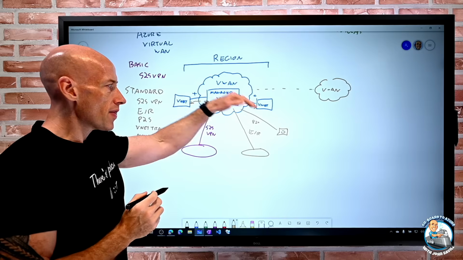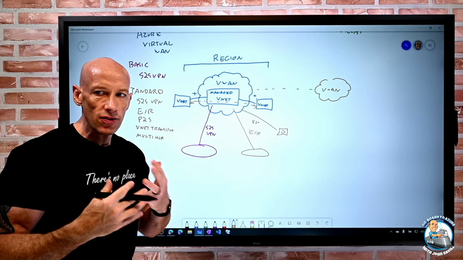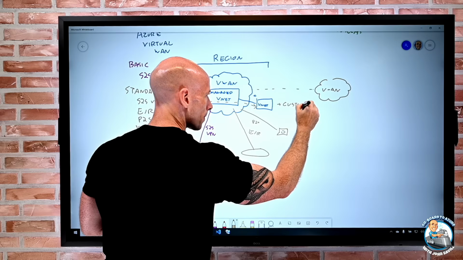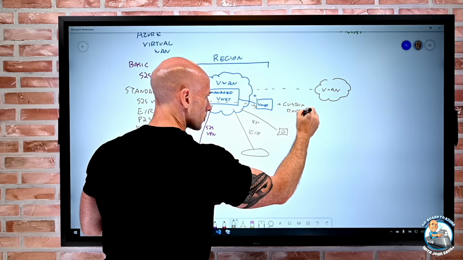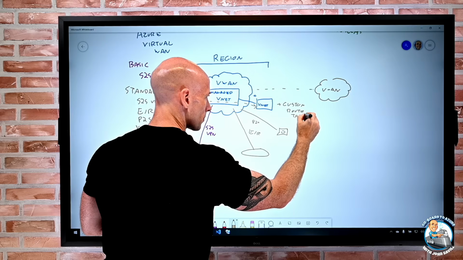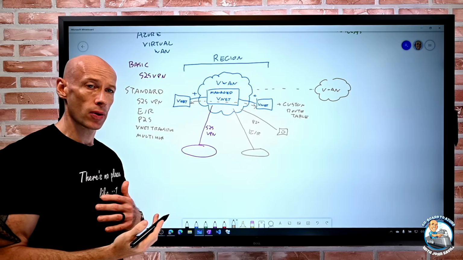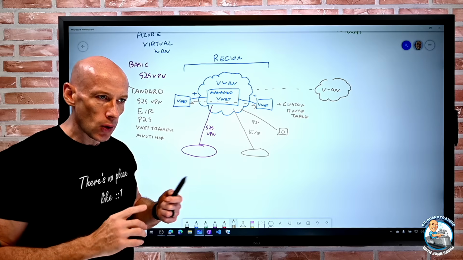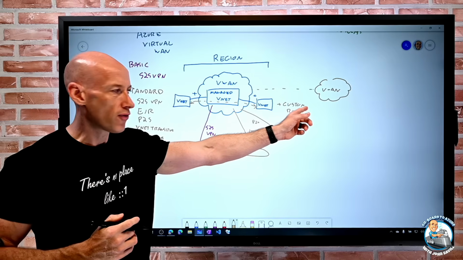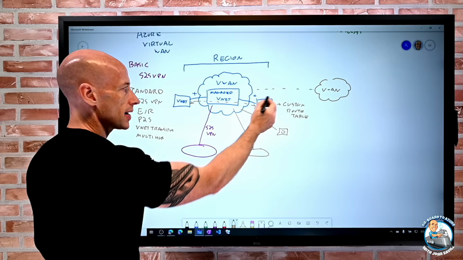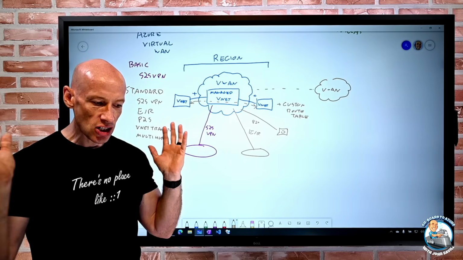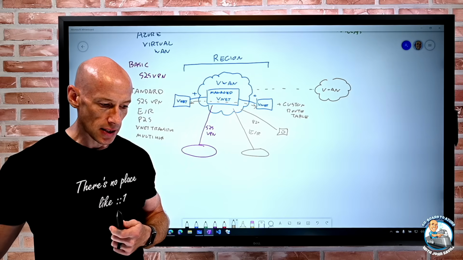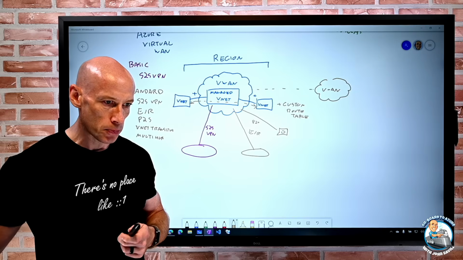Now, if I don't want this any-to-any configuration, I can add custom route tables to restrict the flow. I can use a custom route table for VNets, link it to these, and say, hey, I actually don't want you to talk. So I can restrict that if I want to. That's a cool thing I can do.